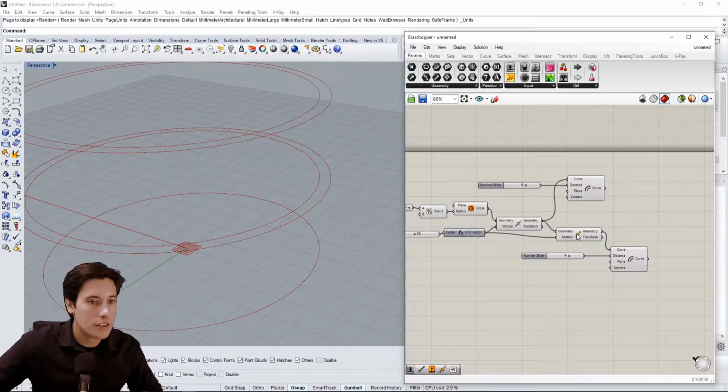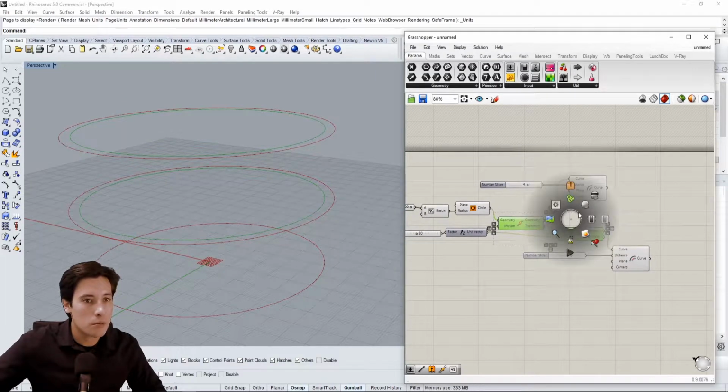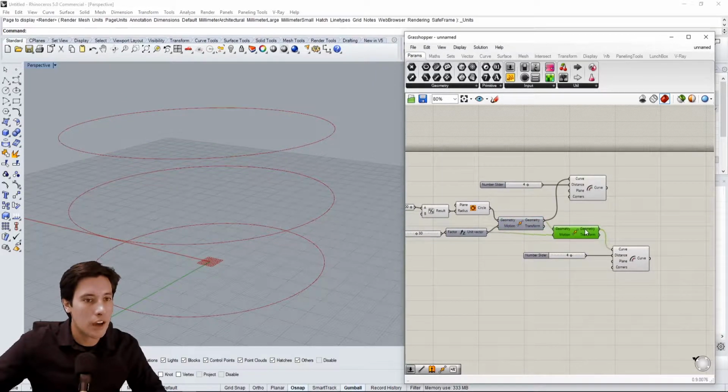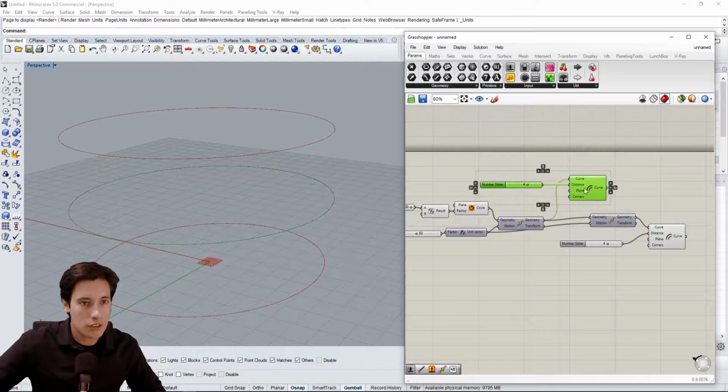Now, as you can see, we have two curves here being displayed. So let's go ahead and select those two and do a spacebar and unpreview to hide everything. And so now we have the top curve and the middle curve and then the base curve. Now, as you can see, the top one here is being shown on the script as the one that's actually down here. So we may want to switch things around.